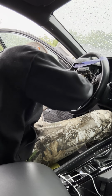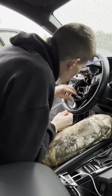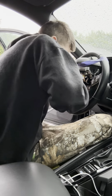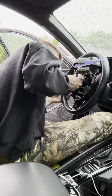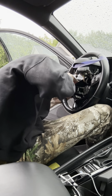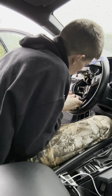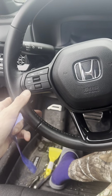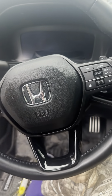Let me see. Oh wait. Let me get this to pop in here. This is not really popped in, right? Hold on. And so we just popped this guy back on here. Just be careful about these clips right here, because I noticed that one of these clips broke when I popped this thing off. Be careful with that. I'm gonna have to order a new bezel piece or whatever.